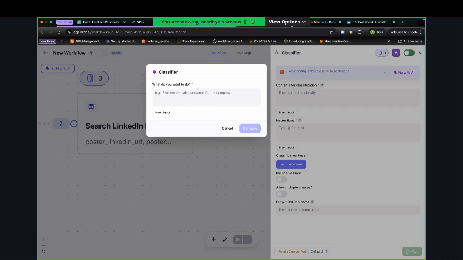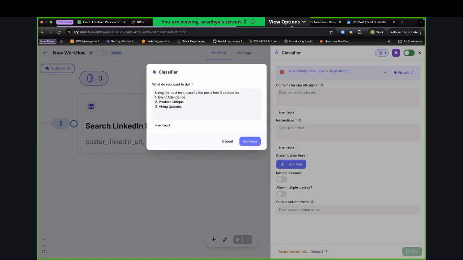So here, I can simply say, using the post text, classify the posts into 3 categories. Let's say event attendance, product critique, and I don't know, hiring updates. Many times people post stuff like that. And finally, others.